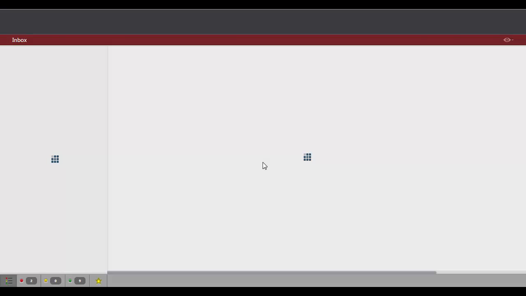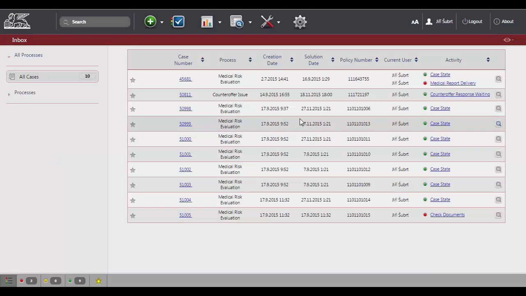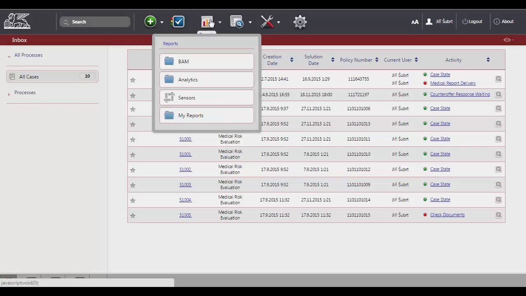Well, I will play a role as a manager who would like to see process efficiency and the workload of my team. So out of the box, reporting provides us reports, both real-time and historical.